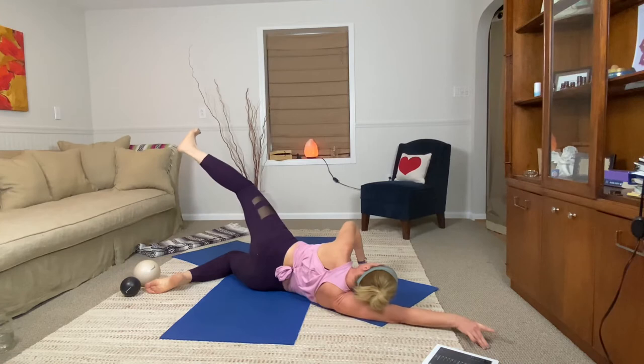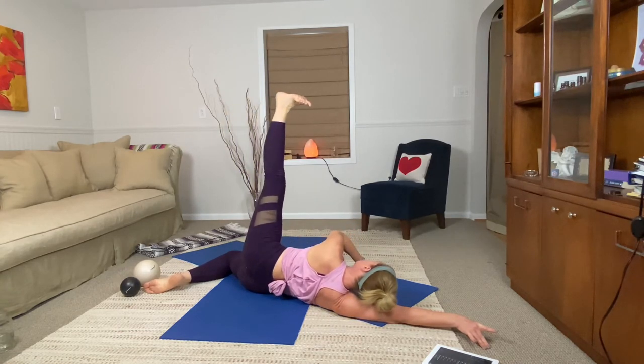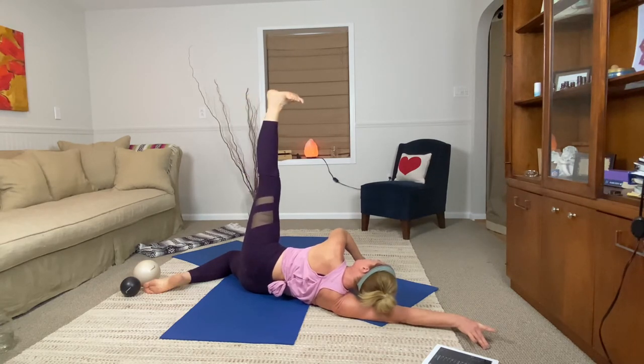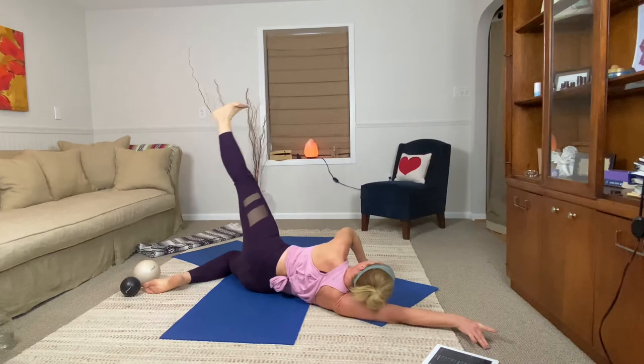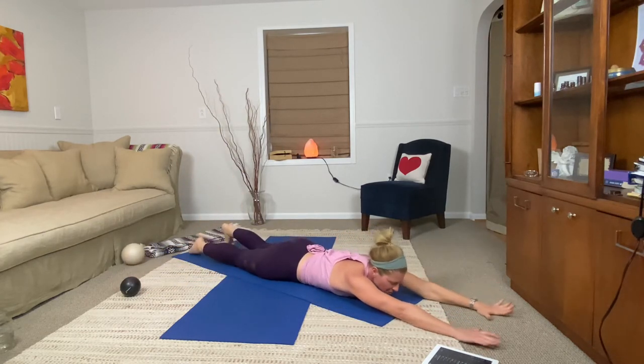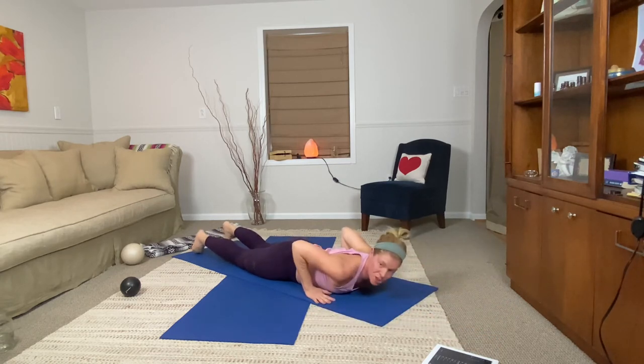And then extend that top leg, bring it towards you, toes towards the head. And just do little pulsations here. 3, 2, and 1. And then roll back to your belly. And palms press. Slide your hands back. And then we're going to push up into that plank.